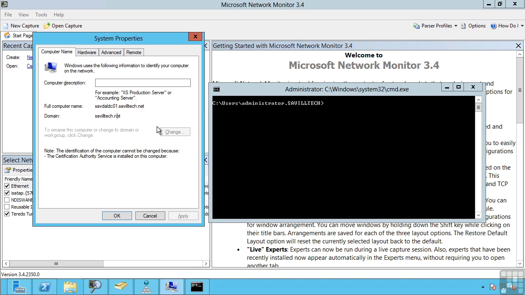human beings, we're really not used to dealing with IP addresses. If we manage 100 servers, it's very difficult to remember, well, that server is 192.168.1.54, that one is another address, etc. So we like a friendly name, something that as humans we understand. That's the same for computers. So typically we like to use this full computer name, this fully qualified domain name.